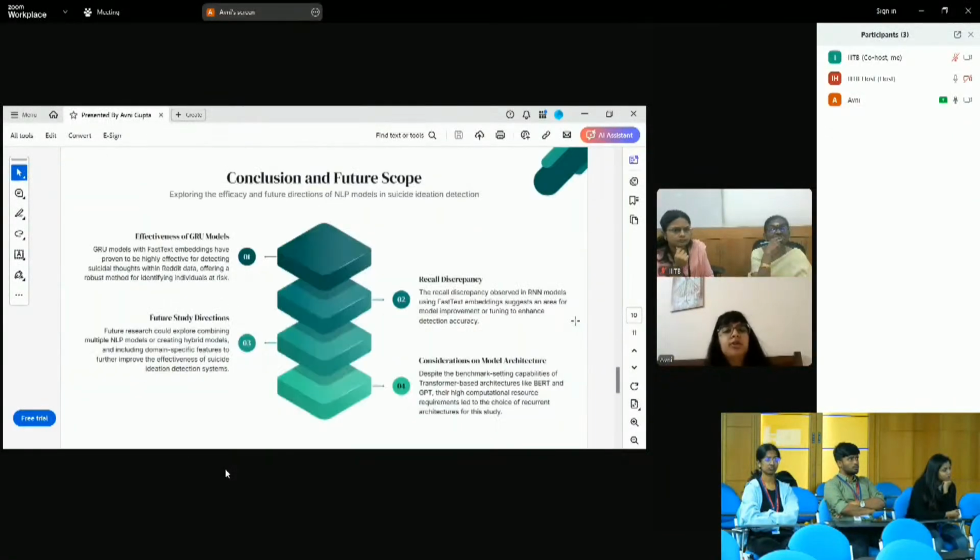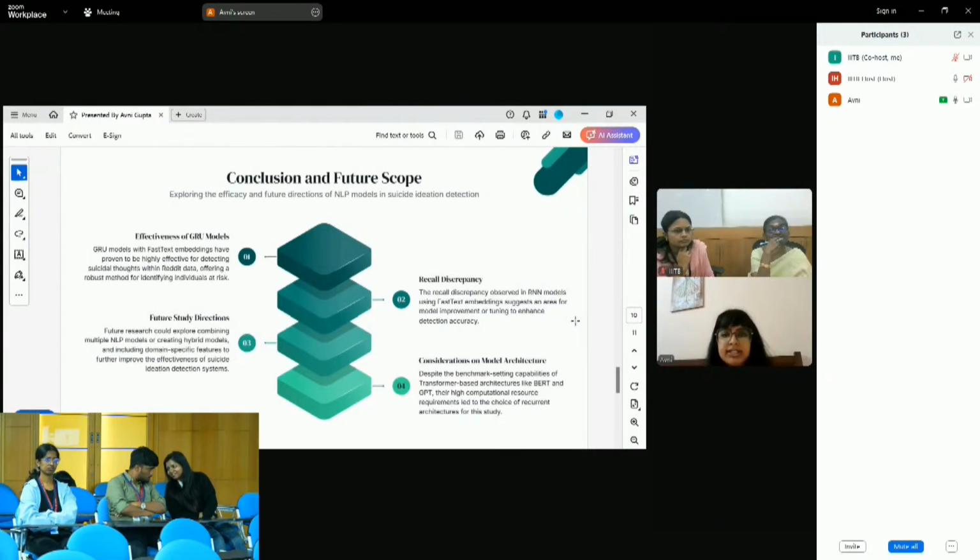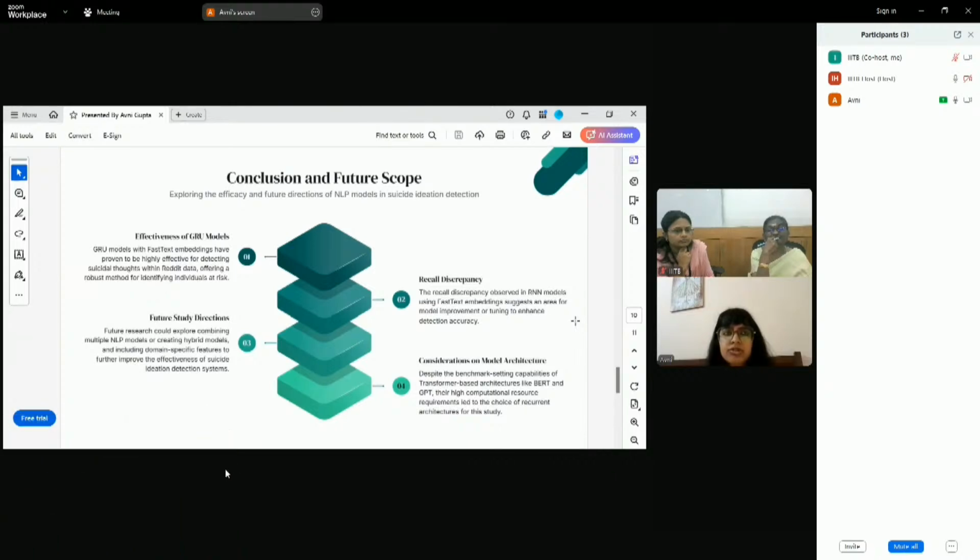So in our future scope, we basically want to integrate our model with an app which can send alerts to registered public health workers. Whenever any individual posts any comment in which there is high intention of suicide, an alert will go to that particular associated public health worker, and they will ask the individual whether he or she requires help. After that, it will depend upon that individual whether he or she will respond or not. But initially, we plan to give them support.